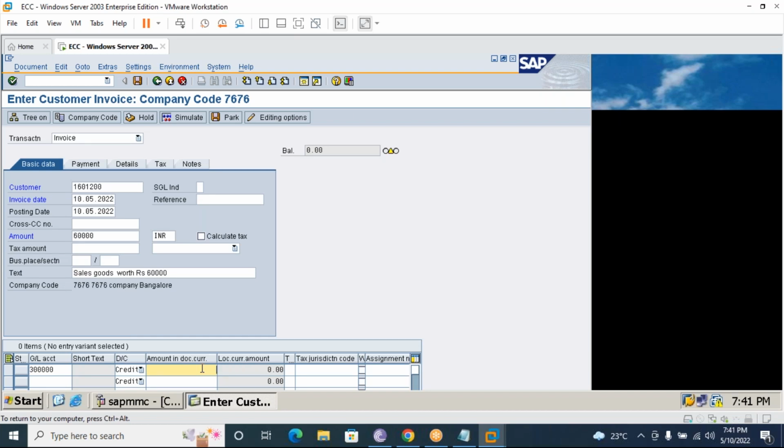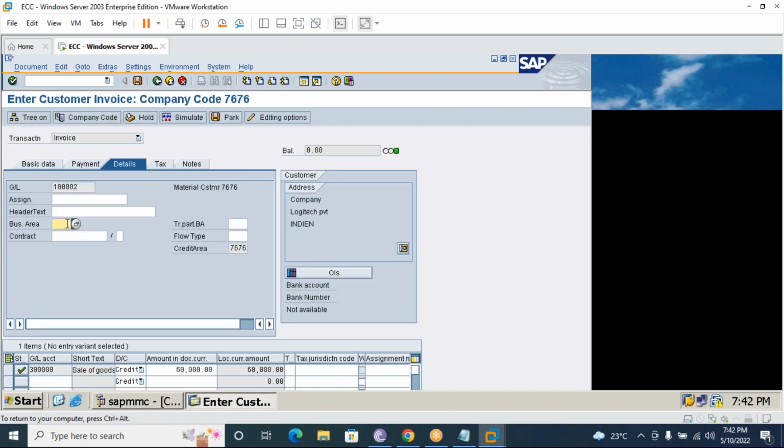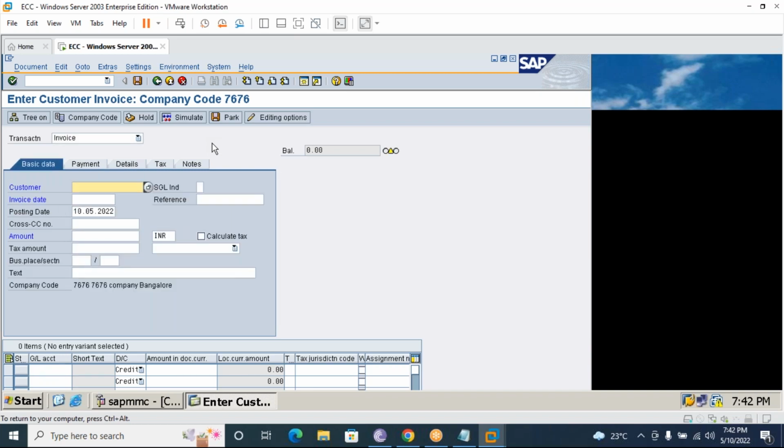To copy the line item from the debit, we have to use star mark, then again plus mark, then business area 7676, then save. Means I'm directly posting now, without simulation, you just post it. So this has been done.